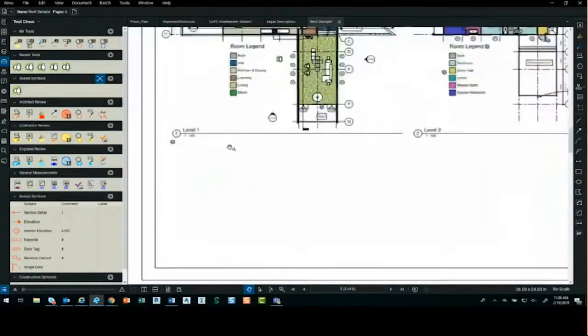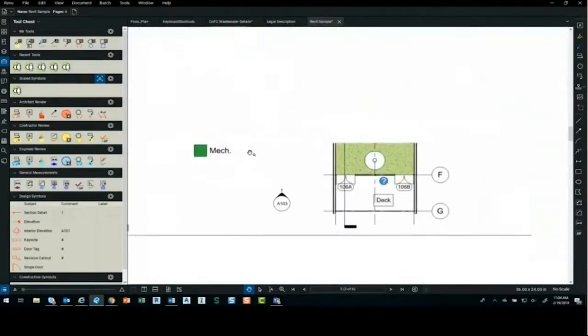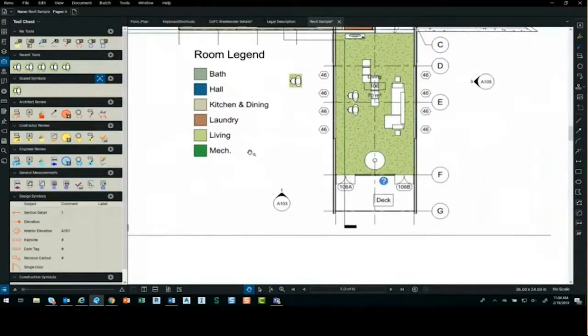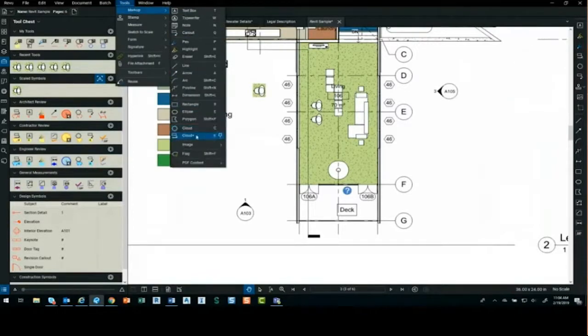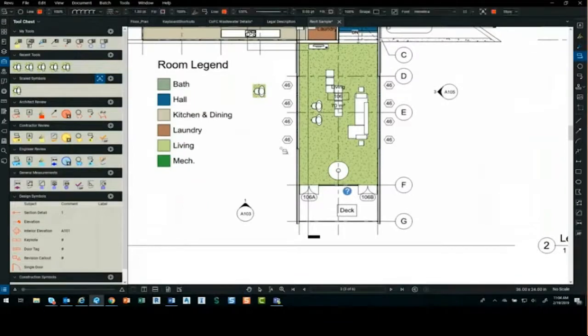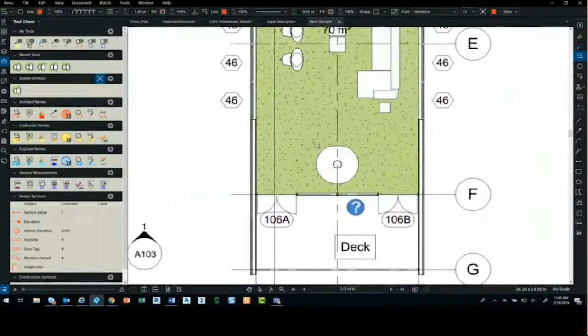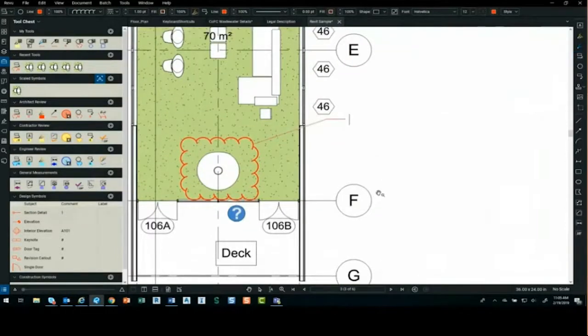So let's say, for example, I've got a piece of text in here. Let me go ahead and put in a Cloud Plus. I'll come up here to Tools, Markup, Cloud Plus. The shortcut for that is K, so I'll just simply type K. And let's say I want to put a cloud around here, and I'll say, what is this thing, or go do this, or whatever the case may be.